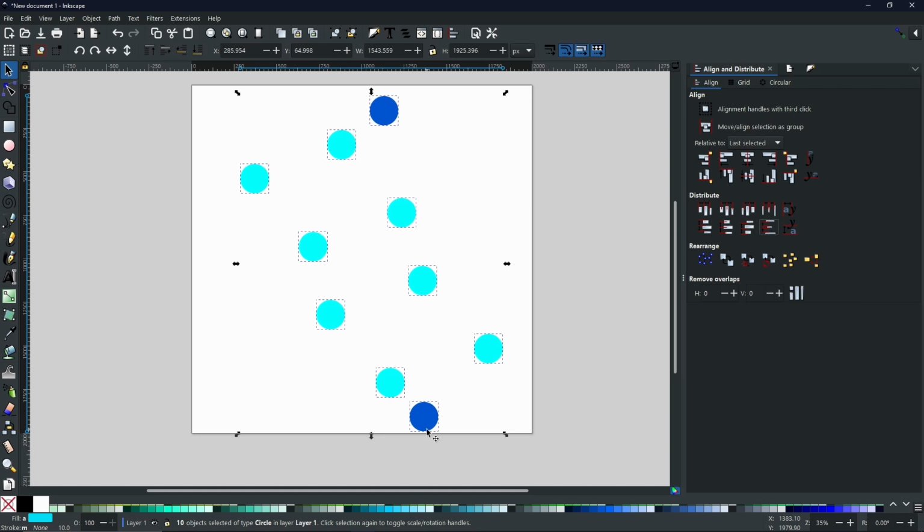Just like that. So what Inkscape has done, it has used the top shape and the bottom shape as the anchor points of where to start from and where to end.